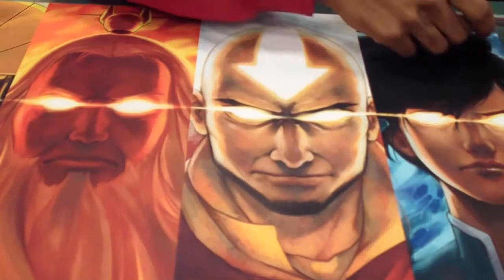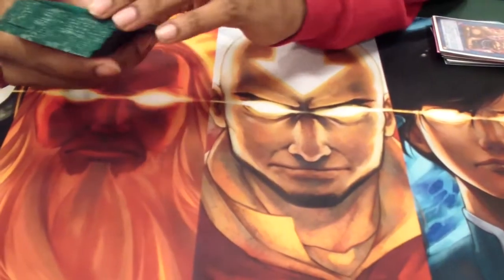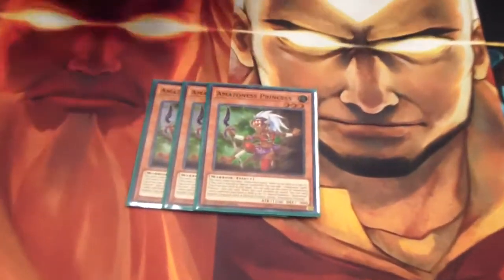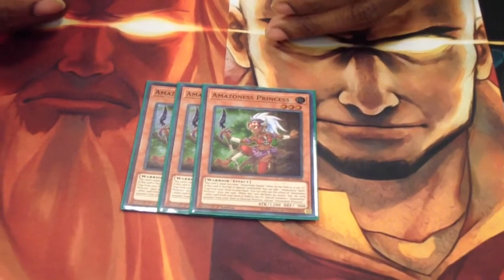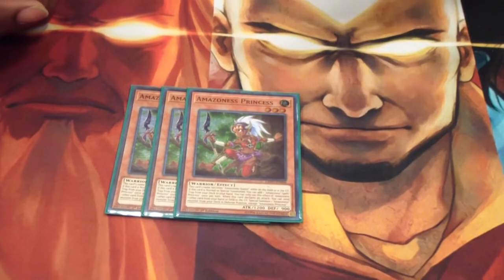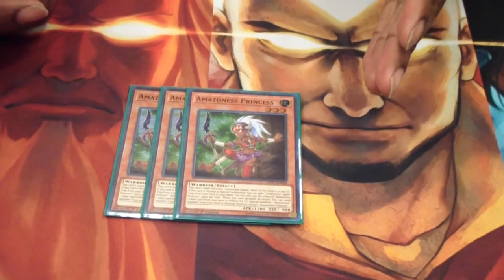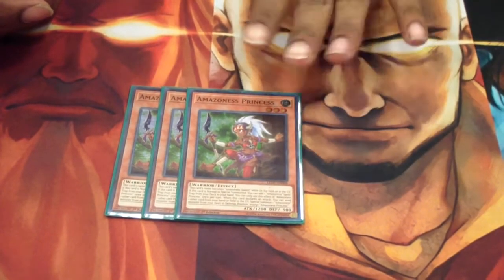Alright, so first off, one of the stars of the deck, Amazon's Princess. She counts as a queen while she's on board and in the grave. If she's normal or special summoned, you can add one Amazon's card or spell/trap from your deck to your hand. You can only use that once per turn.